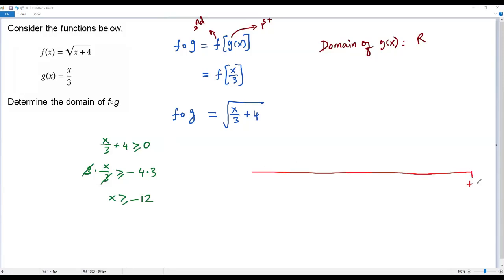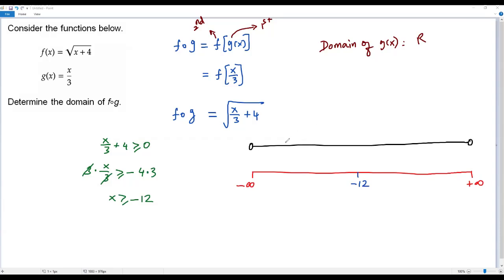On the right side extreme we have positive infinity, and on the left side extreme we have negative infinity. Here let me mark the value negative 12 on the real number line. Now first let me sketch the graph for the domain of the first function. This is all real numbers, which means I have to cover the entire interval, from here to here. The black color represents the domain of the first function.